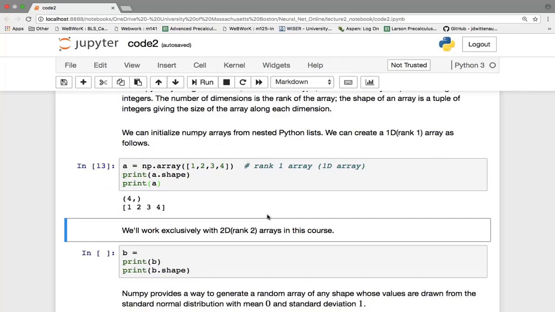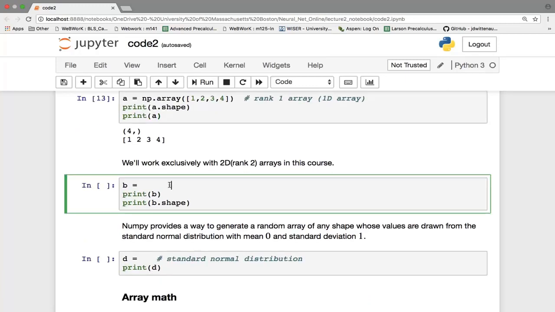Now in this class, we're going to deal exclusively with 2D arrays, so let's focus on that. To create a 2D array, we're going to say np.array again, and this time we need a two-dimensional array. So here are the outer brackets, and then in the inner brackets, I can say here's the first row, 1, 2, 3, and that's the first row of this 2D matrix.